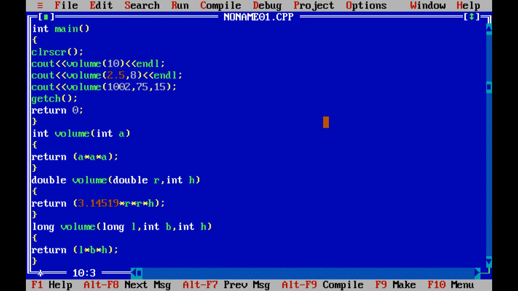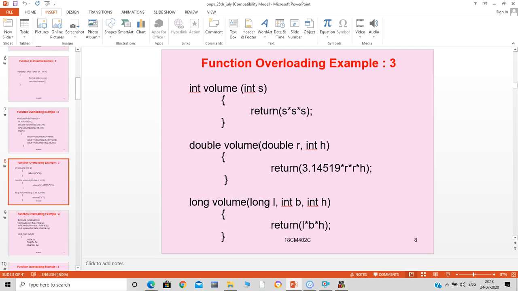Okay, now this is the second one. Till now for function overloading we have written three example programs. The first one is to find the addition of two integers and three integers, or two floats and three floats. In the second example we repeated a character some number of times, by declaring three functions: one without any argument, one with one argument, and one with two arguments.